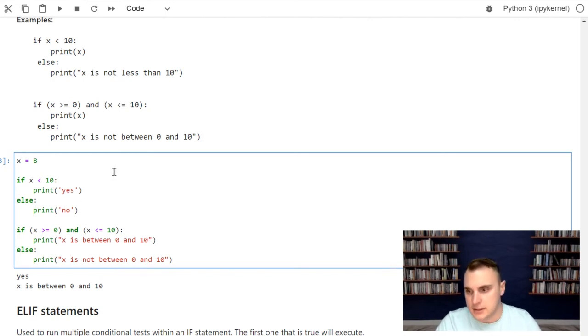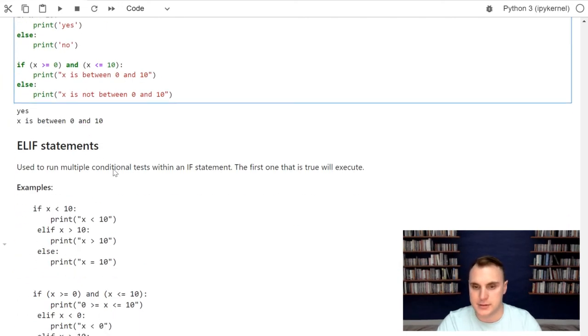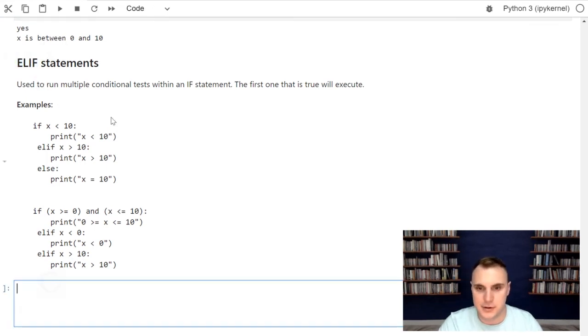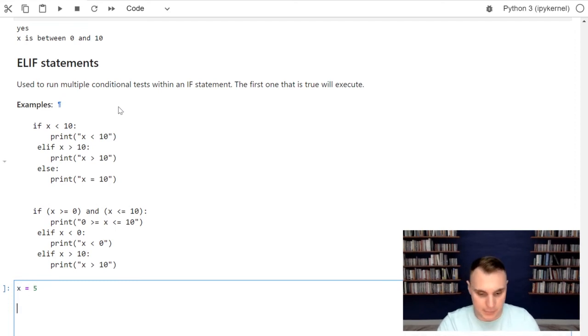The last thing we will cover with if statements is the next one, which is elif. As you notice, it's a mix between else and if, purposely. So if we come down here, x is equal to 5. I have my original statement, if x is less than 10, we are going to print x is less than 10.